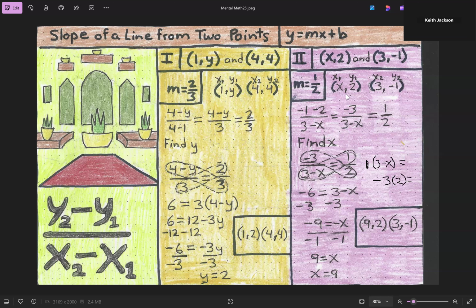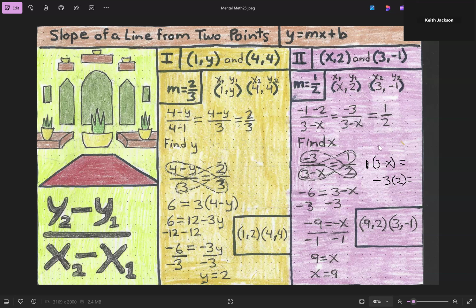And so we're just going to line it up just like this. We have our x sub 1 and our y sub 1. We have our x sub 2 and our y sub 2. And we're just going to plug everything into this equation that you see over here at the bottom left. And so we have a negative 1 minus 2, as you see up here. And then we're going to go 3 minus x that you see at the bottom. And so when we go ahead and figure this out, a negative 1 plus a negative 2 will give us a negative 3. And we're just going to slide the 3 minus x over, and we're going to make that equal to our slope, which is 1/2.